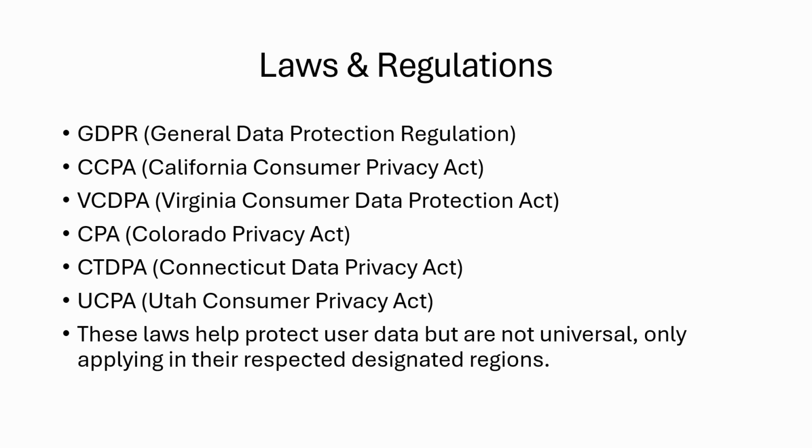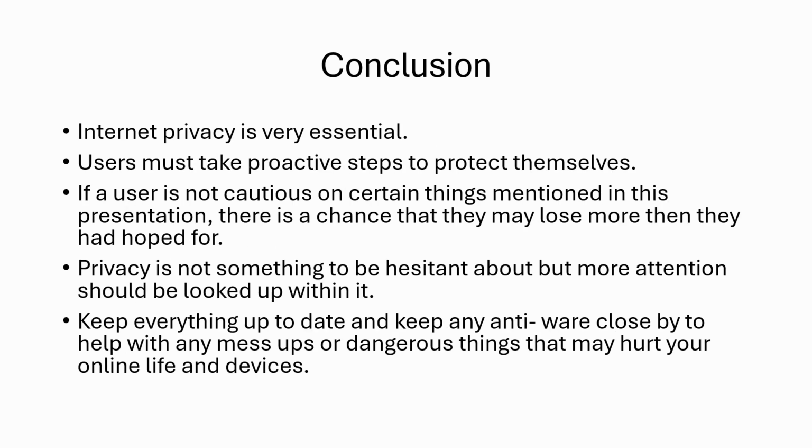However, not every place in the world has the same exact privacy acts or protection policies. Places in Europe, such as under the General Data Protection Regulation, have an entirely different setup compared to us in the States. These laws help protect user data, but are not universal, only applying in their respective designated regions.